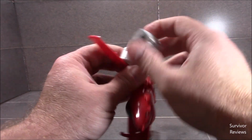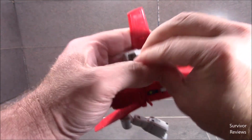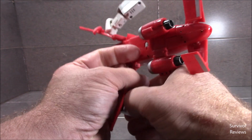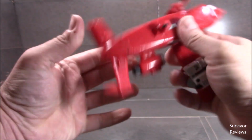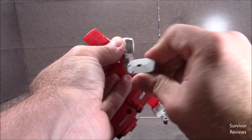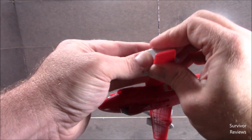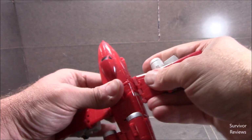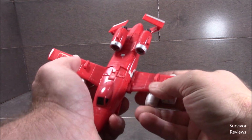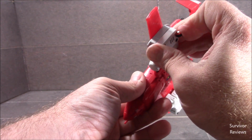I have to say, that one went a whole lot easier than the other one, than the official. Go ahead and move these up. Rotate these around. Collapse them. Make sure that your hole here goes in like that. Yep, that's right. You can go ahead at this time and, if you can, pull up your landing gear. Rotate this around. Rotate that so that can go forward. Collapse these in using that joint and push them over. This will collapse in like that. There's a pin and a port right here. Get that in place, pin in a port, and I forgot to pull down the landing gear on this side. Go ahead and push these little pins in, push down, push up, and I think we're done.